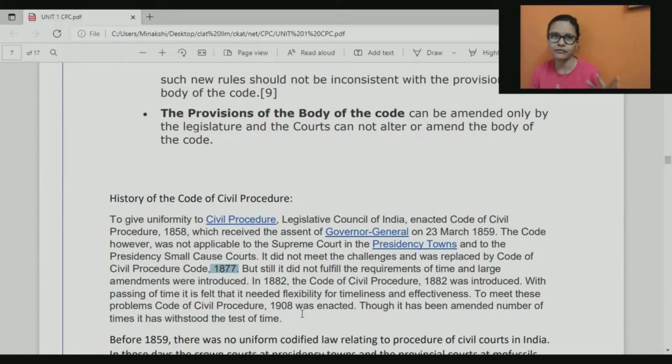So apart from making a lot of amendments and changes in the Code of Civil Procedure 1908, other steps are also being taken. And with all of those taken together, the Code of Civil Procedure, even though it's such an old legislation, is still valid and it is still serving the purpose properly. Okay, so basically before that also we had a lot of legislations, and from that we learned what things were not working out, and we got the chance to introduce this one.